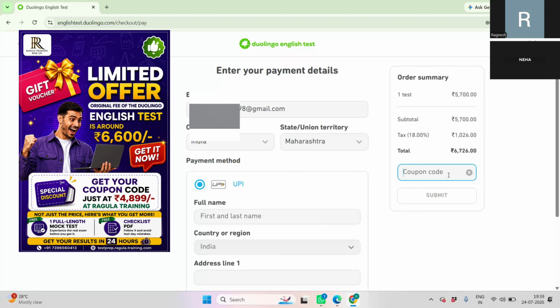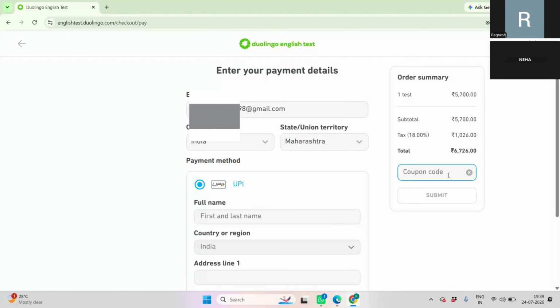The process of getting the coupon code is when you pay 4,900 to my team, they will give you one code and you apply that code over here. Once you apply the code here, the above fee becomes zero. Now this process, instead of telling you theoretically, I thought of showing you live. Neha, I hope my team shared you the coupon code, right? Yes, sir. Can I enter it? Yes, enter the whole coupon code here. Just copy and paste it here.